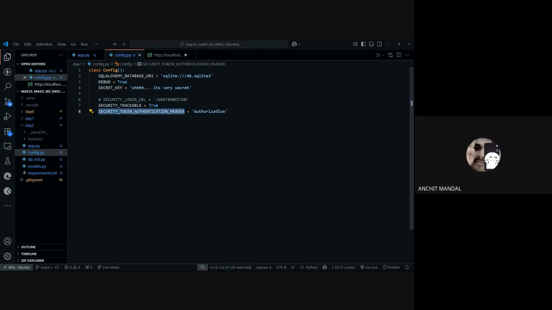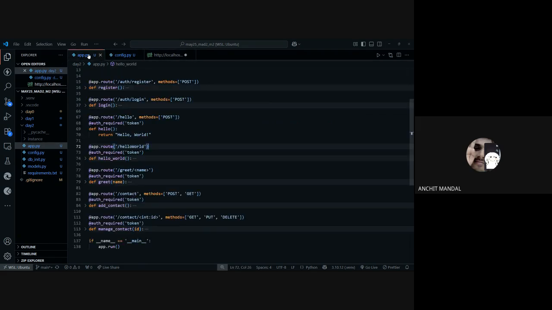So I'm defining something, like what am I saying? Whenever a request is coming in, I need the token. As per this in endpoints, I need the token. You have to supply me the token. Now, what I have defined is that however I need the token, I would be checking that the token is supplied.